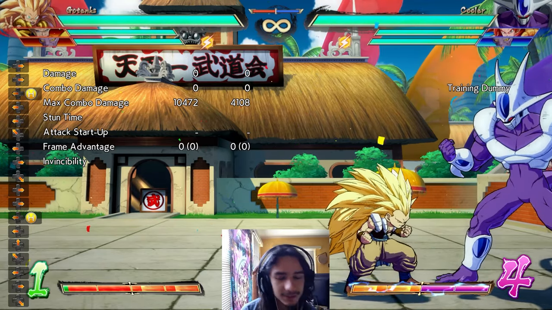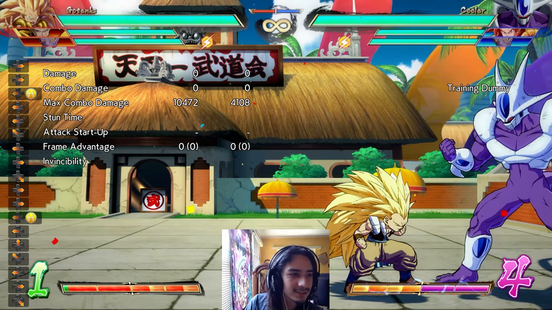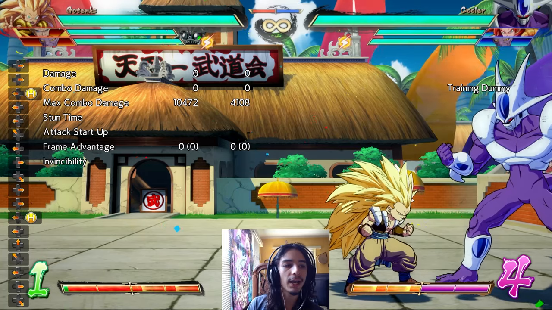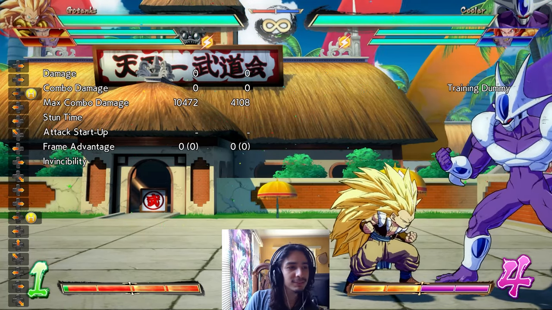Why do I suggest this? Because a lot of the things that I talked about, to where you have to do this specific route in order to get Ghost Oki, those no longer apply if you can do assist plus Ghost Oki. What is assist plus Ghost Oki?